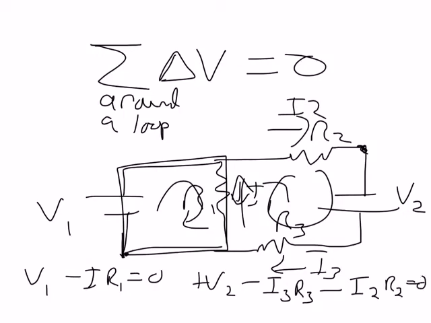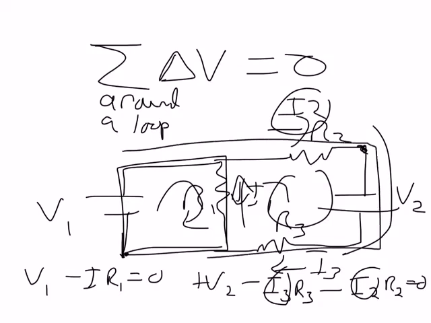There's one cool thing I can also do with this, which is to realize that because there's no place for the current to go between these two points, I3 and I2 are the same. But at this point now, I've got two equations. Now you might notice there's an extra big loop on the outside. There is, but it turns out if I add these two equations together, I actually would get that outer loop. We'll talk more about that in a subsequent class when we talk about multi-loop circuits and practice on multi-loop circuits. But with this, along with the junction rule, I can analyze any circuit of this type.